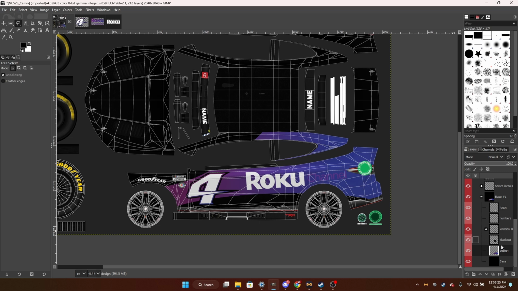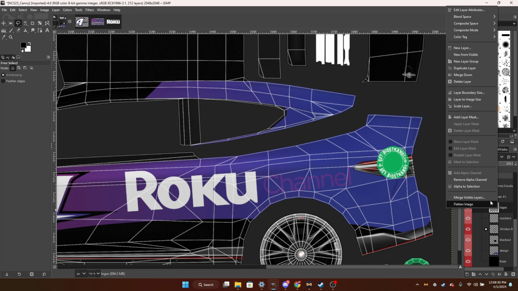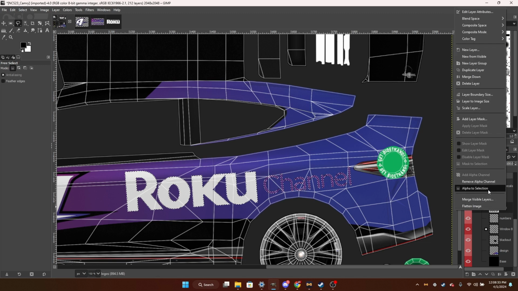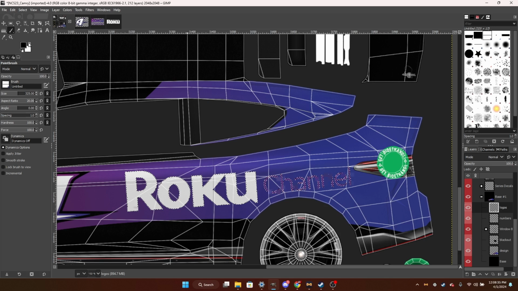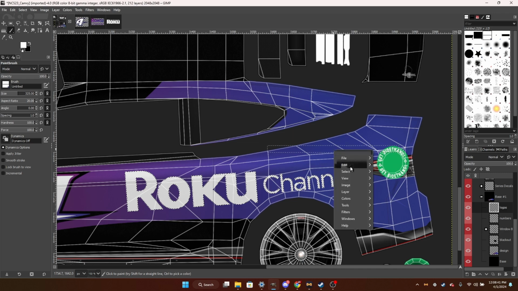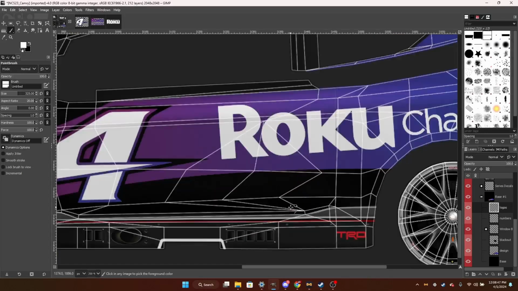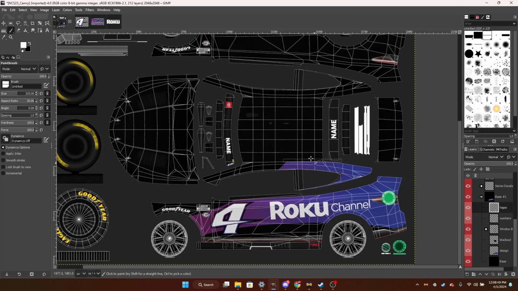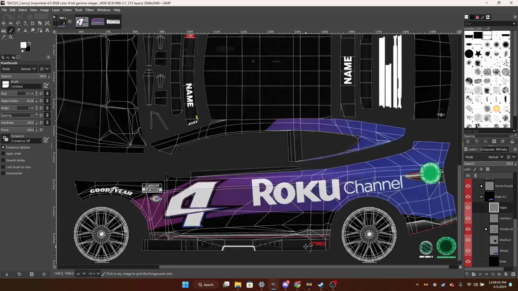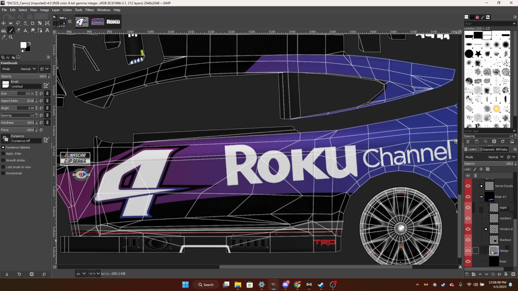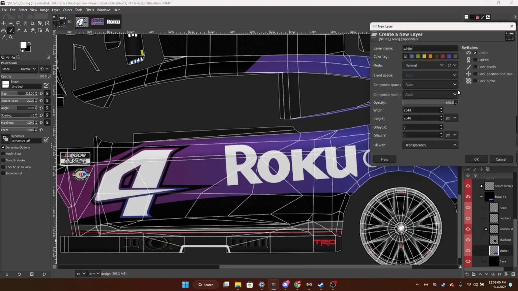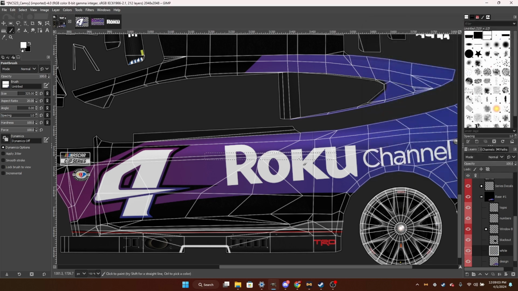Okay, so now that I had this design on a separate layer, we're going to fix this channel logo. I'm going to right click, alpha to selection, get your color white, and just color over it, and it'll look as if it was white the whole time. Now, for the second part of this design, we are going to add a little white stroke next to the gradient right here.